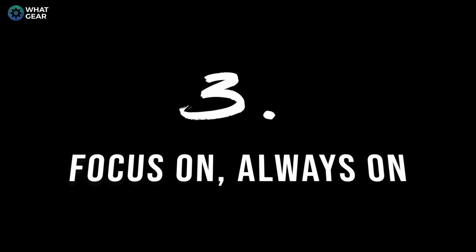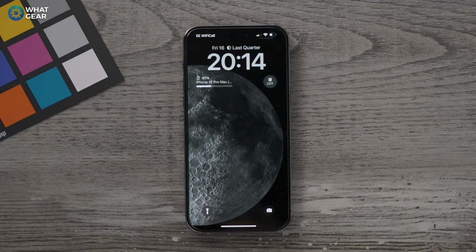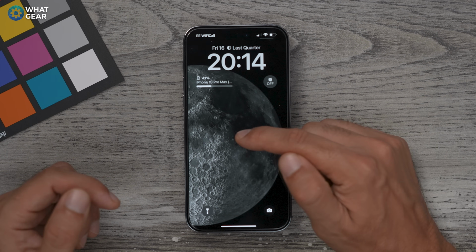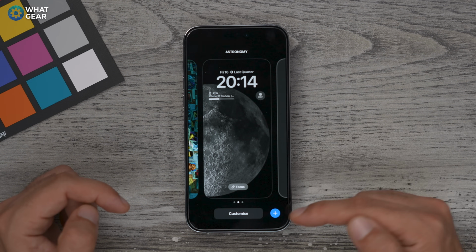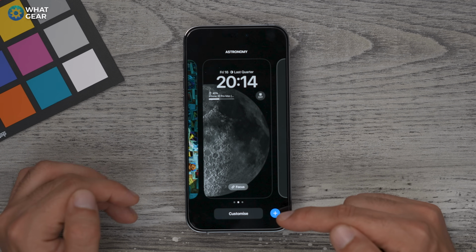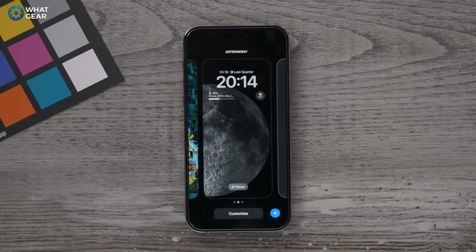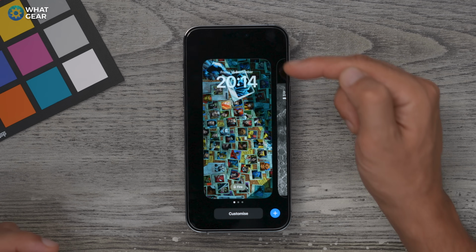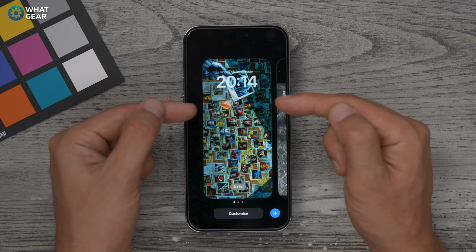Here's a new feature involving the always on display. So if you double tap the screen to unlock it, make sure your face is in plain view of the screen. What we can now do is hold our finger down on the always on display, and we can add more always on displays which are linked to different focus modes. For example, this one over here is linked to my fire mode. And what I can then do is set up different widgets for fire mode.